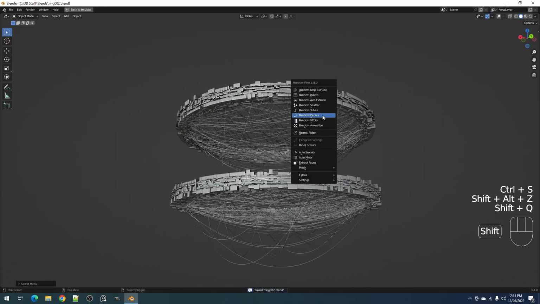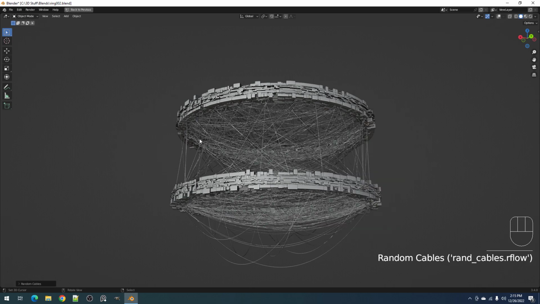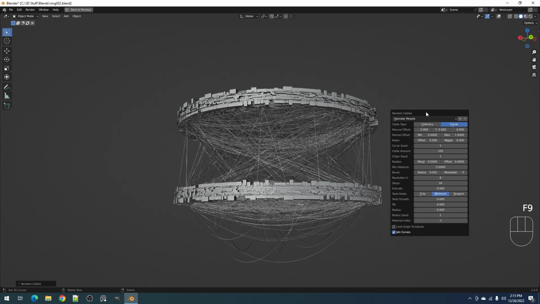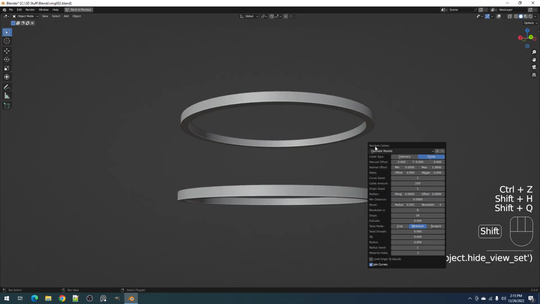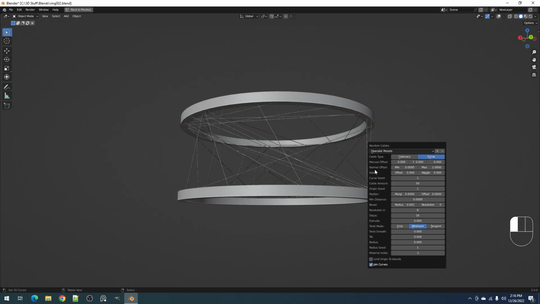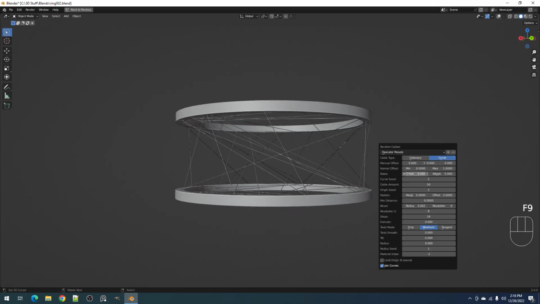So with the cables, the curve solver is going to be straight, but you can, okay, let's select the circle and use this. Okay, so let's use a smaller amount. You can try to offset.